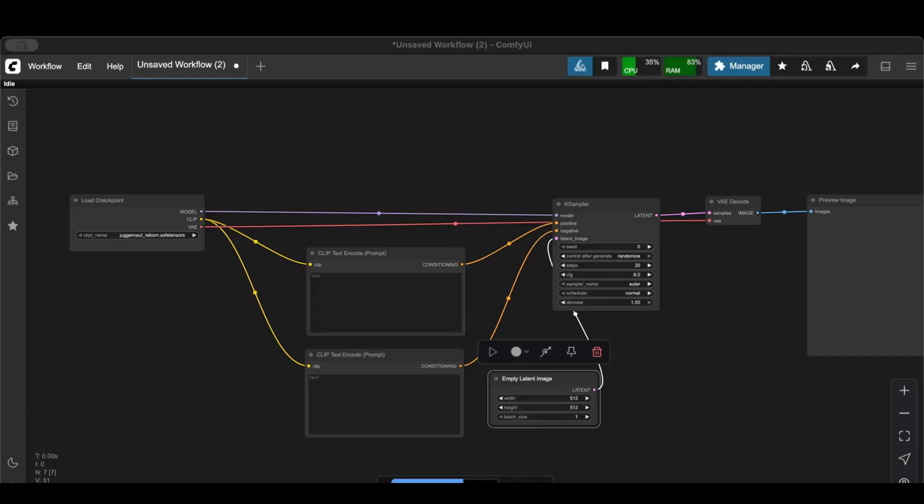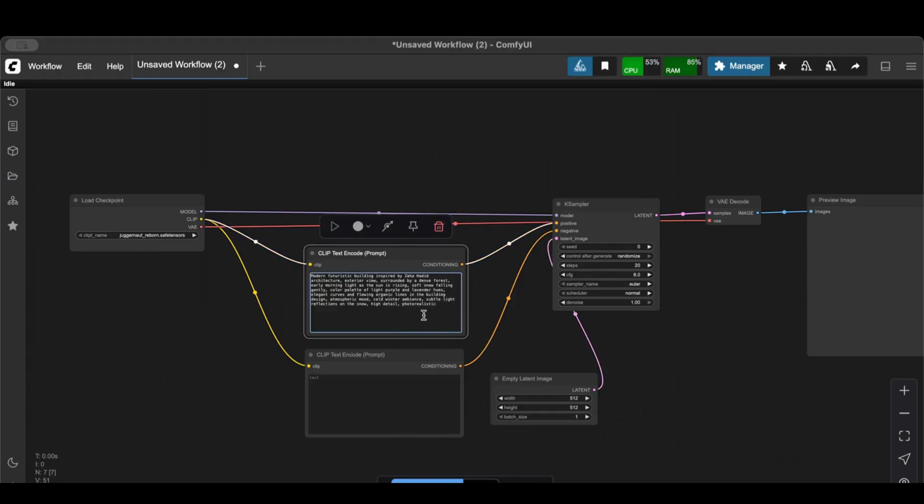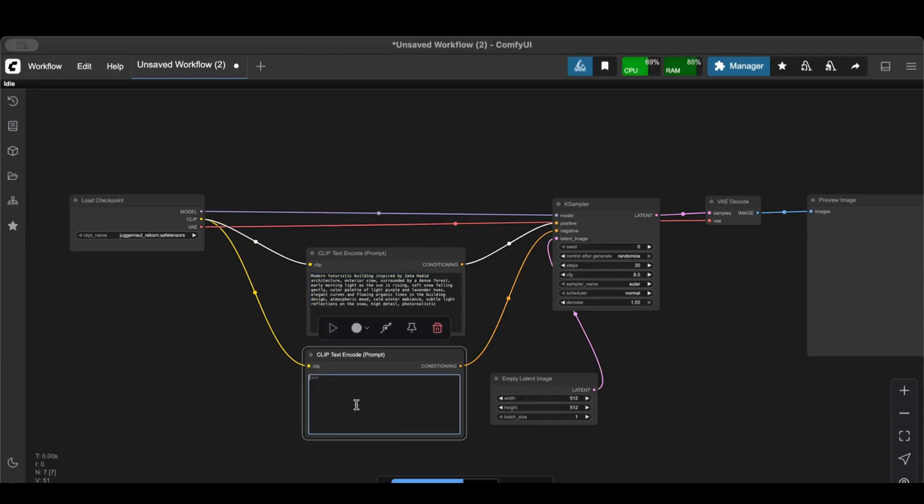So now what we will do is I will go to ChatGPT, and I'm gonna ask ChatGPT to create a prompt for me so I can put it here. I can just say I want a prompt for ComfyUI to create blah blah blah, whatever you want. I'm gonna create a building here, so I'm gonna paste whatever it gave me, and then it also gives me the negative prompt as well.